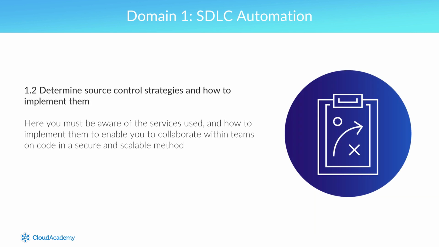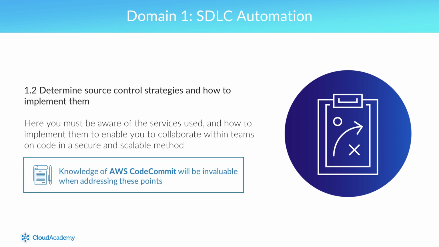Determine source control strategies and how to implement them. Here you must be aware of the services used and how to implement them to enable you to collaborate with teams on code in a secure and scalable method. Knowledge of AWS Code Commit will be invaluable when addressing this point.